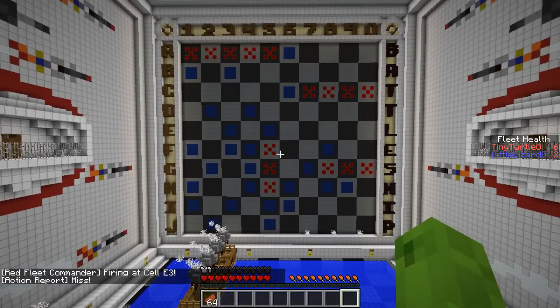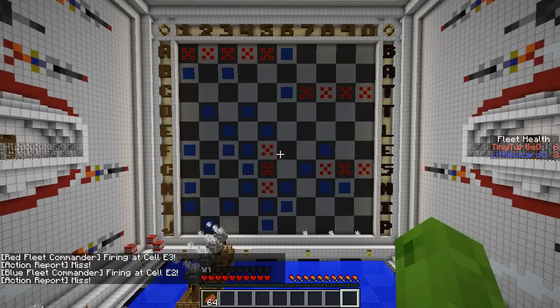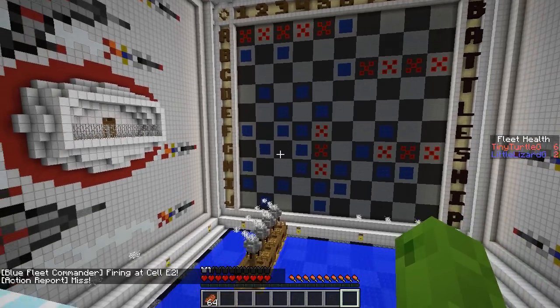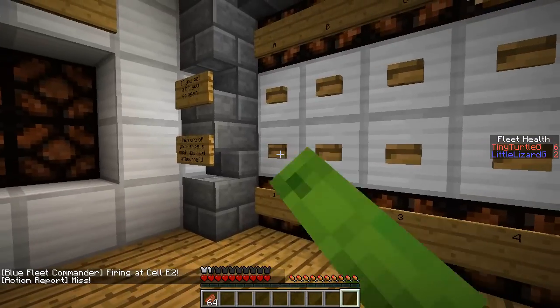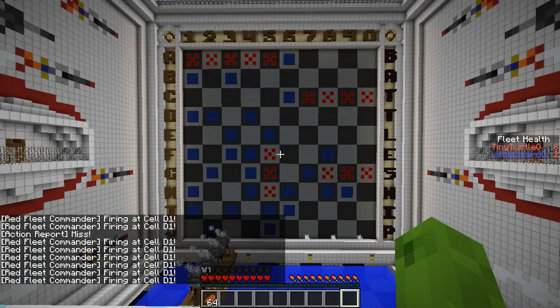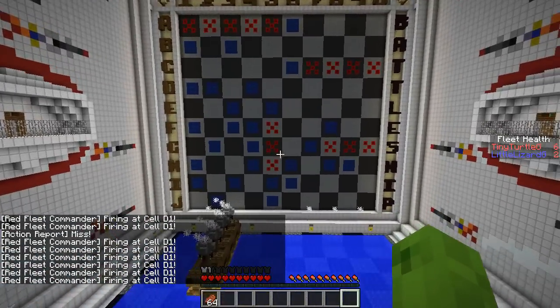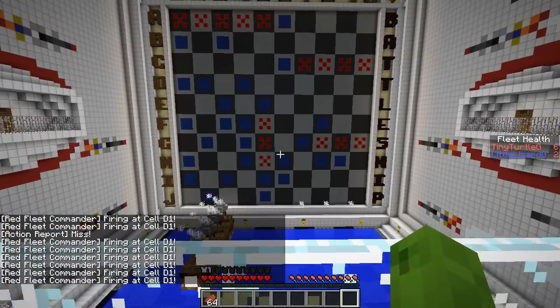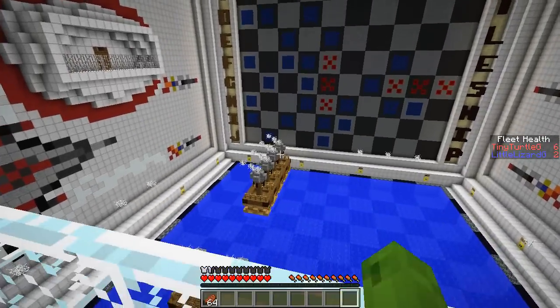Oh, it's only two, so it could be anywhere. Oh my god. What? Where is your four? Where is your four? Gotta be here. Okay, here we go. Miss! Whoa. Oh, I didn't fire that many times. Okay. Well, I'm a fleet commander, I just realized. Where is your four, Scott? It's over there.